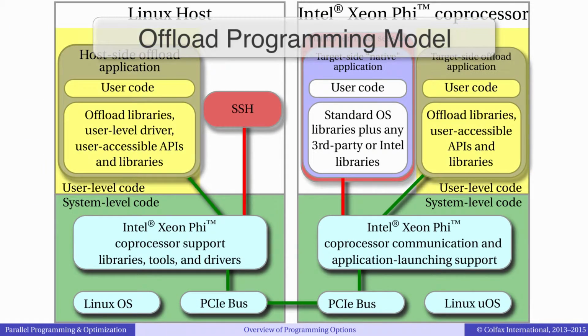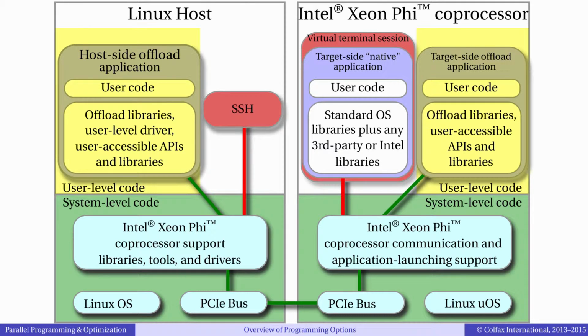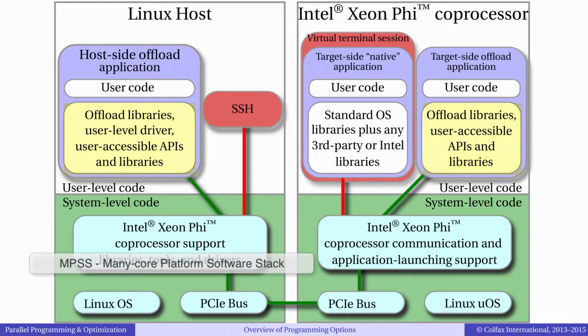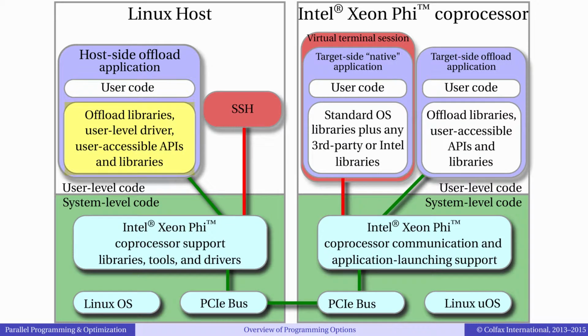For the offload model, a different channel of communication with the coprocessor is employed. This channel is provided by the offload runtime libraries, two on both sides, one on the host and one on the coprocessor, which are managed by MPSS. When an application that runs on the host calls for offload, the runtime library on the host will communicate with the runtime library on the coprocessor and transfer the data and/or instructions.